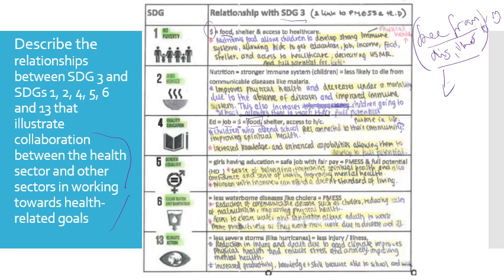Gender equality, if girls have an education like boys, or if girls have the same opportunity to have an education as boys, they can get a safe job with fair pay, and then they're less likely to physically injure themselves. So that once again, they're going to be free from disease, illness, and injury because they have this safe job. Okay, you could also link it to money, which then you would link back to food, shelter, and access to healthcare. Clean water and sanitation.